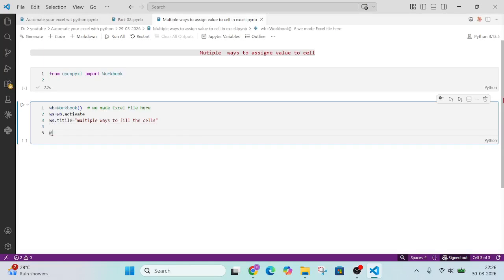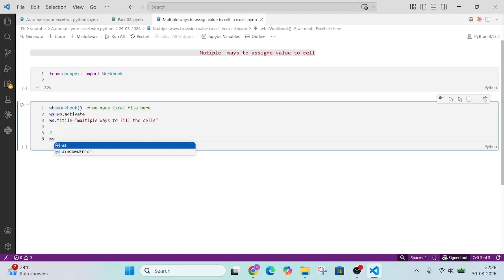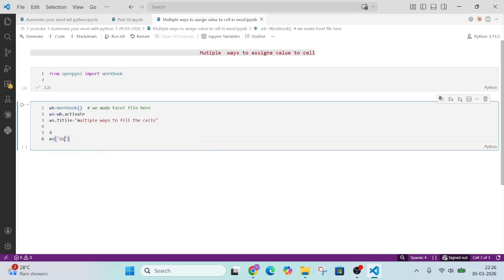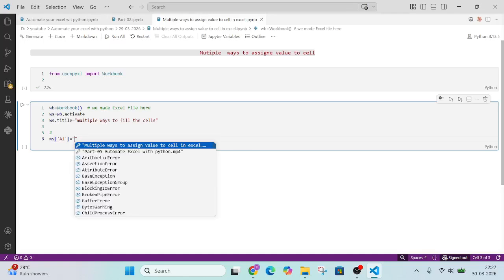ws["A1"] equal to, you can give any name.